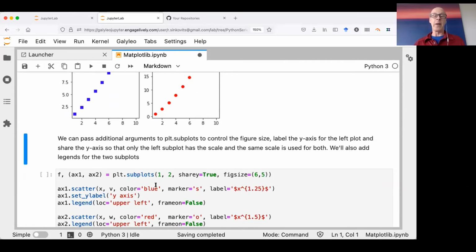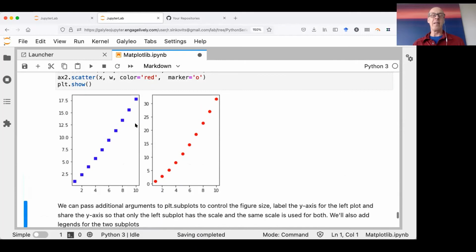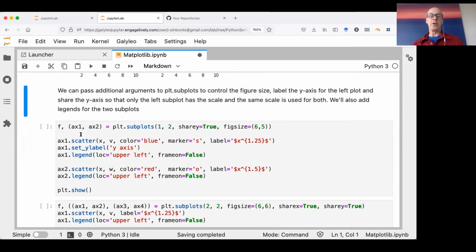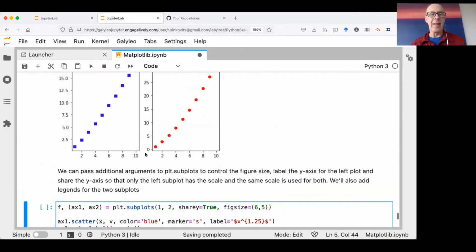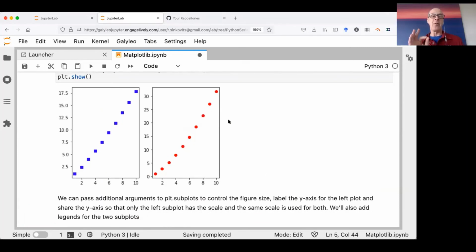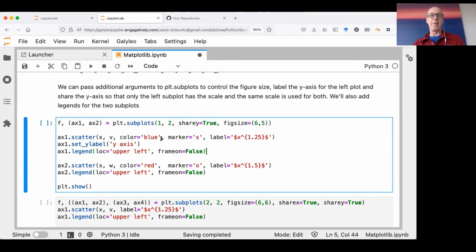There are other arguments that we can pass to the subplots method so that we can control the figure size and also could control the labeling of the axes. So here, this doesn't look too bad, having the y-axis labeled on both plots. But we might want to share the axis. So in this case, I'm going to say sharey equals true. I'm going to set my figure size to be a little bit bigger. I think what I should have really done here, since these have different scales, is I should have manually set the limits on the axes. So that could be an exercise for you to do on your own. I'm now going to plot my first set of data. I'm going to set the label.